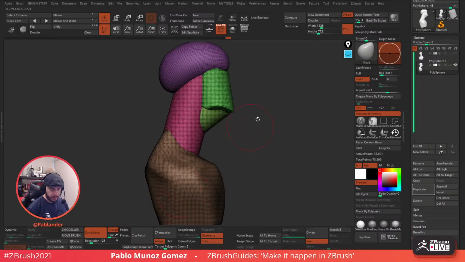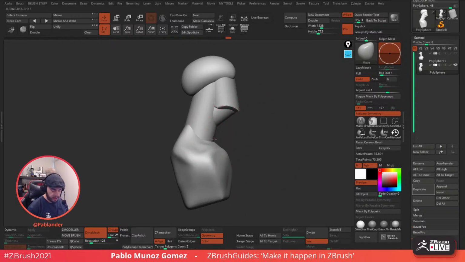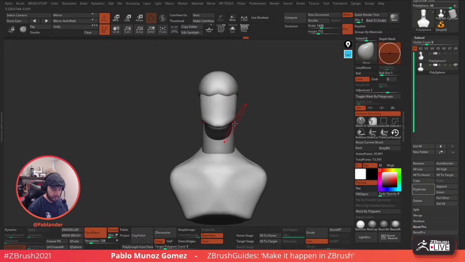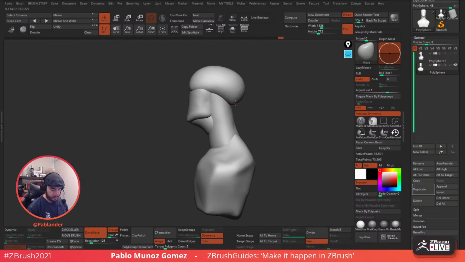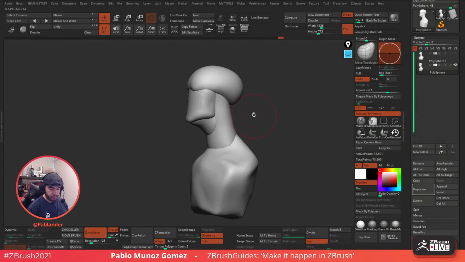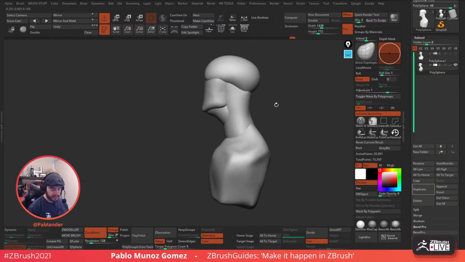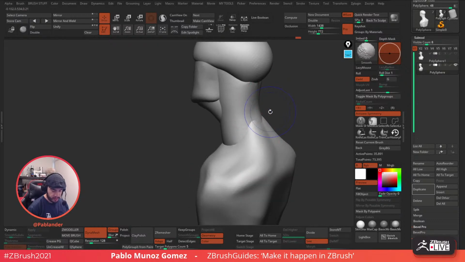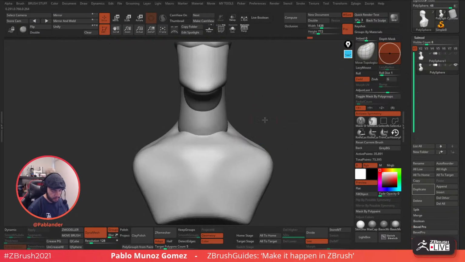So now I can just bring in something like the move brush. Let's turn off the polyframe. And obviously this is gonna give me the ability to tweak things, just the general silhouette of it. And if I want to be more precise and just move some of the pieces, I can switch to the move topological. That would respect the topology. And that's how I can start to pull things in and out just to integrate them with the rest. Like so.